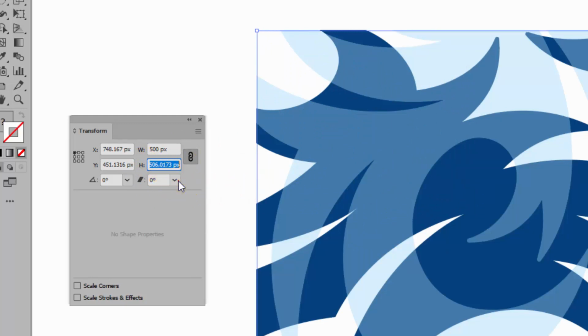The problem is that this is still a fractional amount here on the height. Now that is a big concern for saving these patterns. It's going to risk you ending up with an extra pixel in your design. So what I'm going to do is unlock this. So now I can change the height but without affecting the width, and all I'm going to do is knock anything off the end of this that is the fractional part. So it's 506 and a little bit, so I'm just going to make it 506 even.